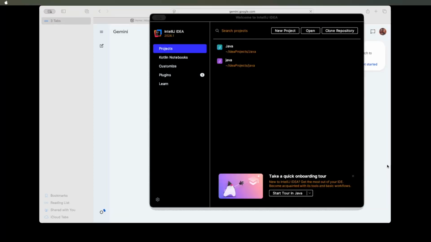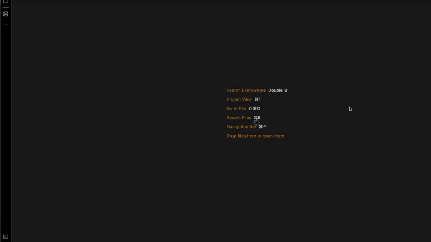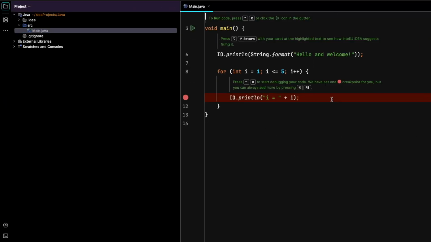now guys, once you are done with your installation of your IDE, you're gonna have a window like this, and click on new project, then give a name of your choice. I'm giving Java, and it'll ask for a location. Keep it the default option, and the system that you want to build, let it be IntelliJ for now. When we are building an application, we'll choose Maven and click on create. So this is, see, it has even given you a sample program.